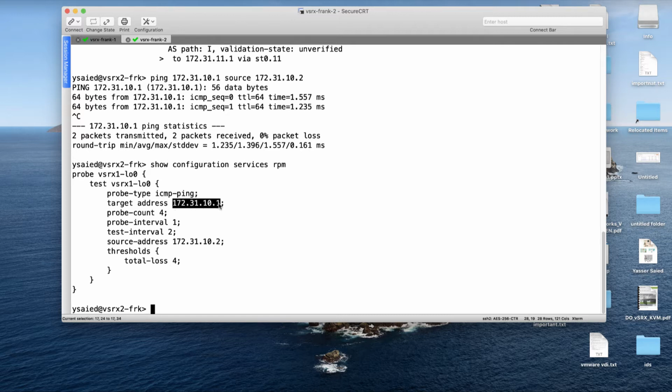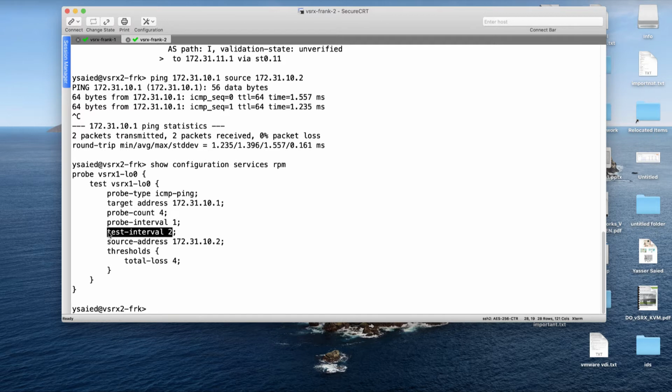The target IP address is the loopback IP address of virtual SRX1, and the source of the RPM packets, the ICMP, will be the local loopback address of virtual SRX2. There are 4 probe packets, 4 ICMP packets. Each one is generated with an interval of 1 second, and then the test interval is 2 seconds.